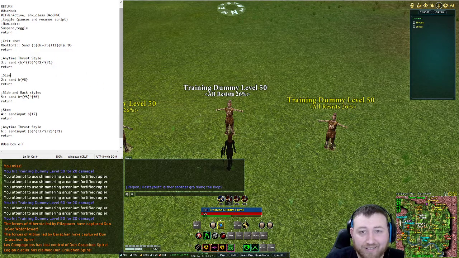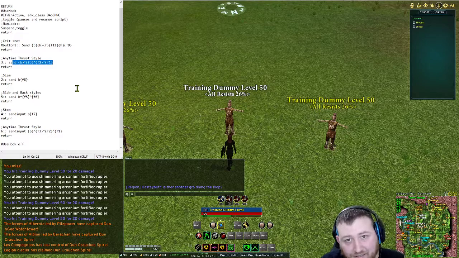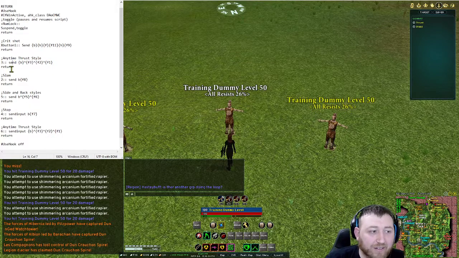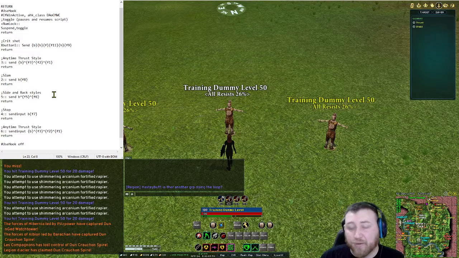I don't think you're going to get hit by the ban hammer if you just use Send, because 99% of the players out there are using this command. They're not all using Send, but if you really want to be a stickler about it, if you really want to follow the rules to the T, just don't put a set key delay at the top like I had on the old scripts. I'm going to get rid of all that myself.